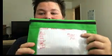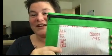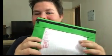What number am I up to? I did not even keep count. I started 1, 2, 3, 8. I want to say it's 8. And I told you my daughter was helping me to kit these. Can you see her handwriting? Because I put what threads are in here in case I need to pull them, because I don't have 2 for multiple projects. And so that's what's there, and her handwriting is there. So, good memories. Oh wow, I'm already up to 22 minutes. This is going to be my longest video.